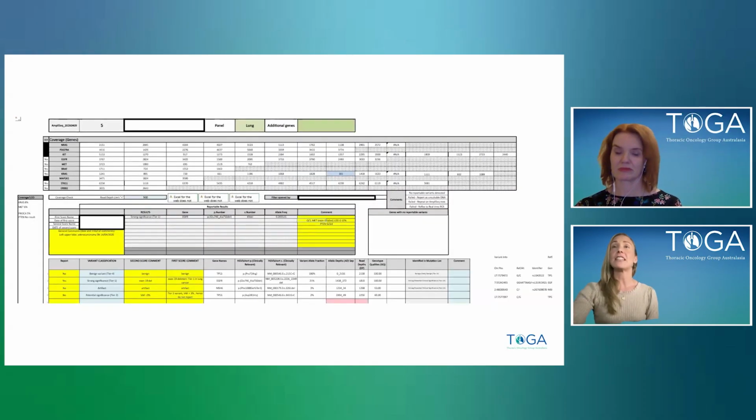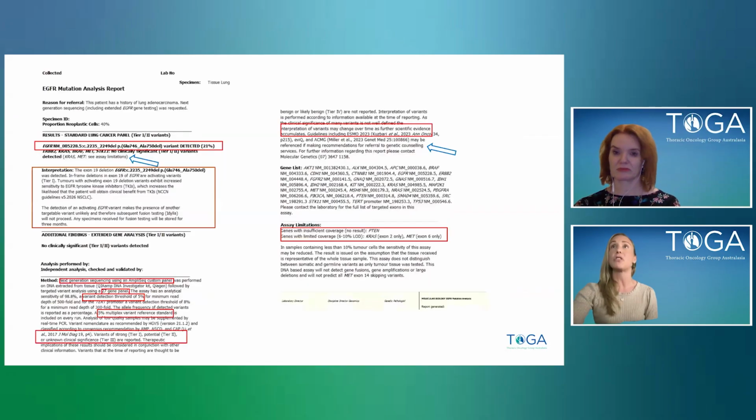This is the kind of thing that the laboratory scientists and molecular pathologists may be dealing with. This will be widely variable across laboratories. This is just an example of an Excel spreadsheet with the different gene outputs, the coverage limitations in there as well, and specific details that need to go into the report. And this is what is used by this specific laboratory to make this report, which is on the next slide. So thankfully, as clinicians, you don't have to deal with those Excel spreadsheets, which are pretty overwhelming.